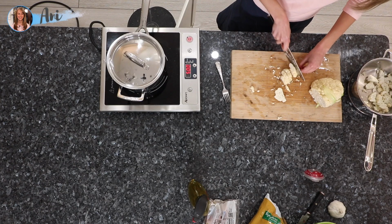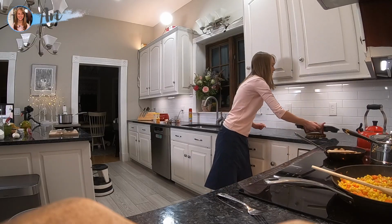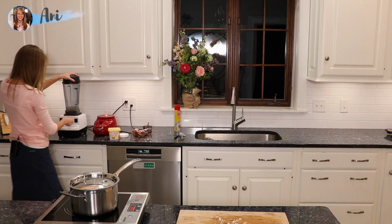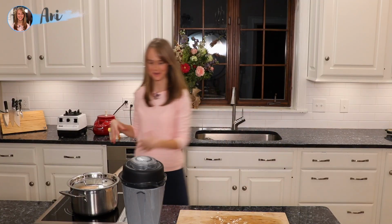All right, garlic going in here. I'm gonna put in some cashews. These guys can come out now. I better head out and we'll see what Kaya comes up with.